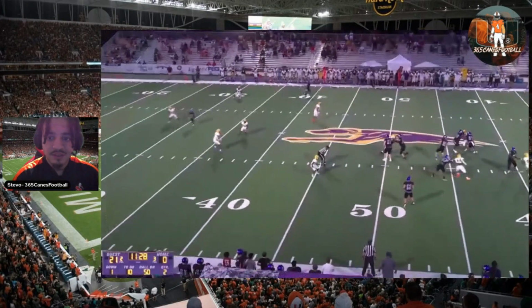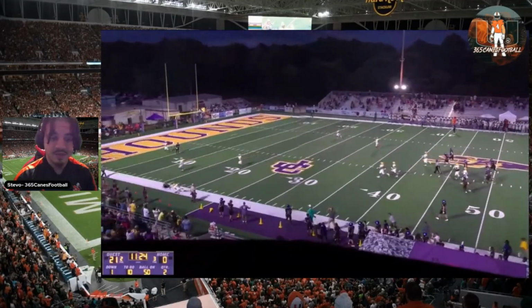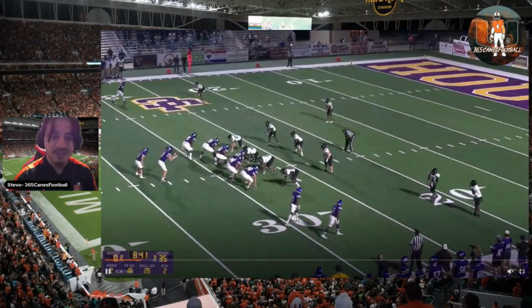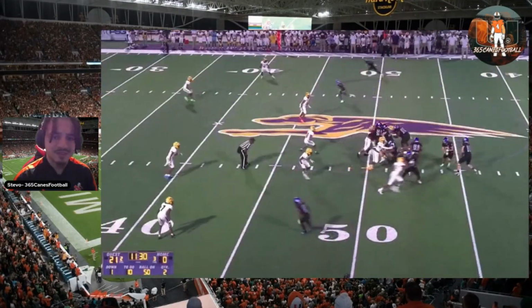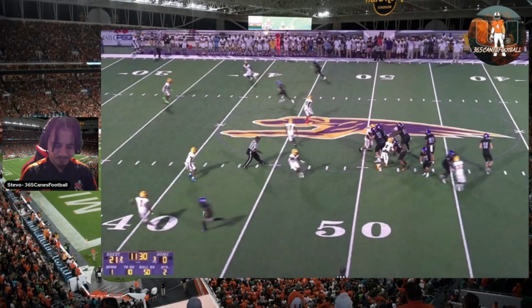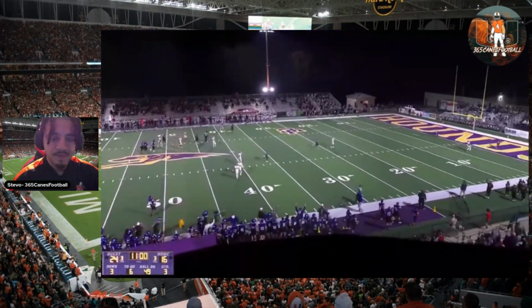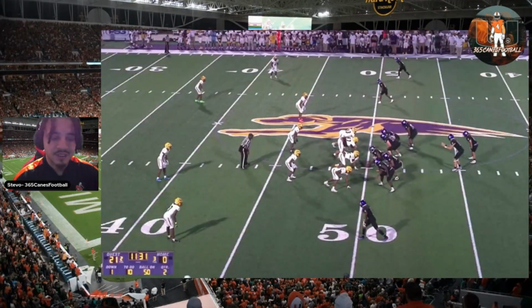So you see Judd step up in the pocket, which I love to see. He's a young quarterback, especially when it comes to this type of offense. He was previously playing a wing T or triple option, so he's not used to making reads. He's used to pitching the ball or taking it and using his athleticism. But love to see it here because, as we mentioned, it's a cover two look at first, and then it shoots to cover three.